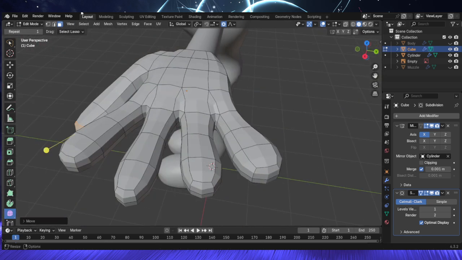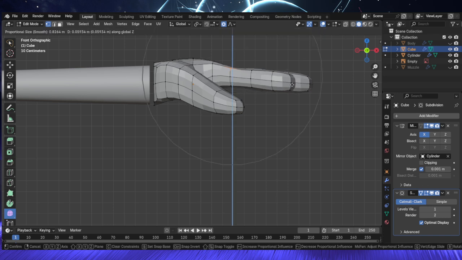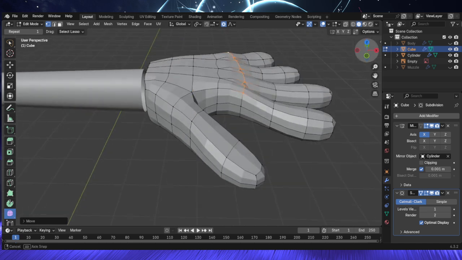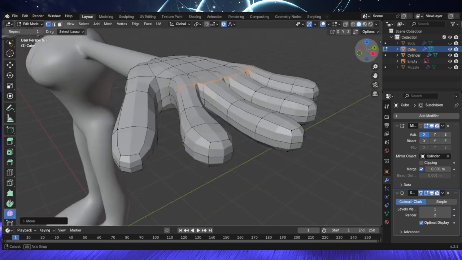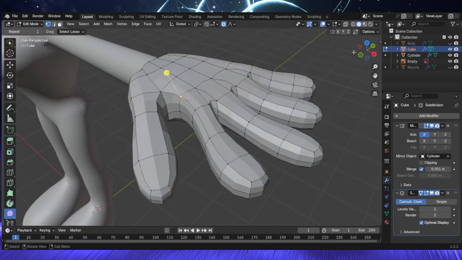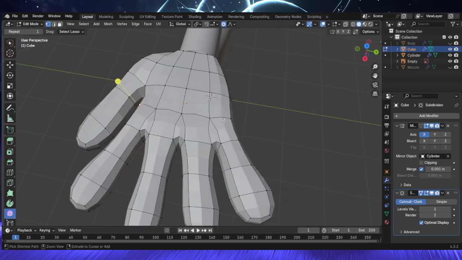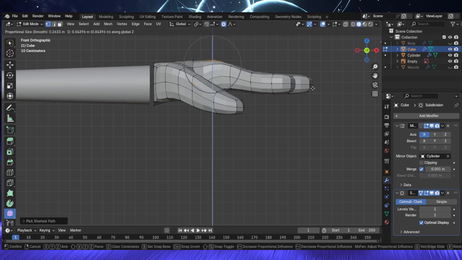And up here, you need to use the shortest path. Gotta have the knuckles. And no, I'm not referring to Knuckles the Echidna. That has nothing to do with this. Get those, and there's that.